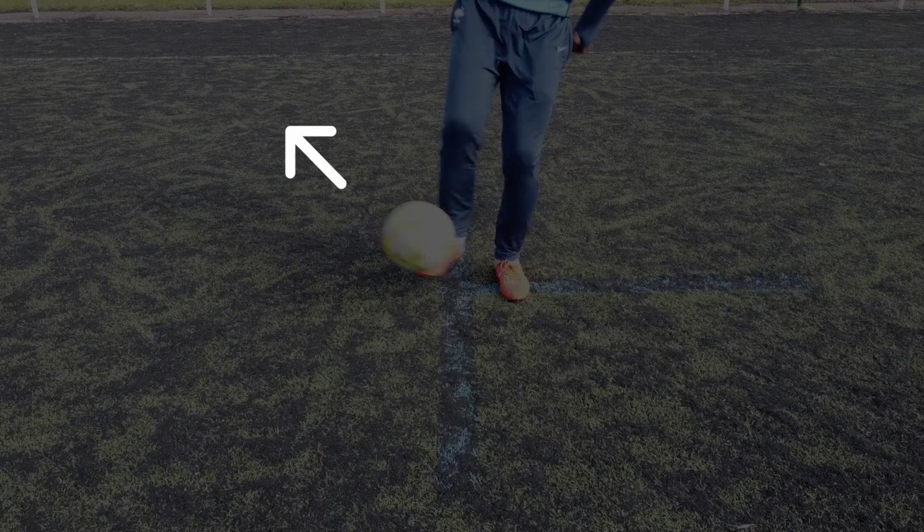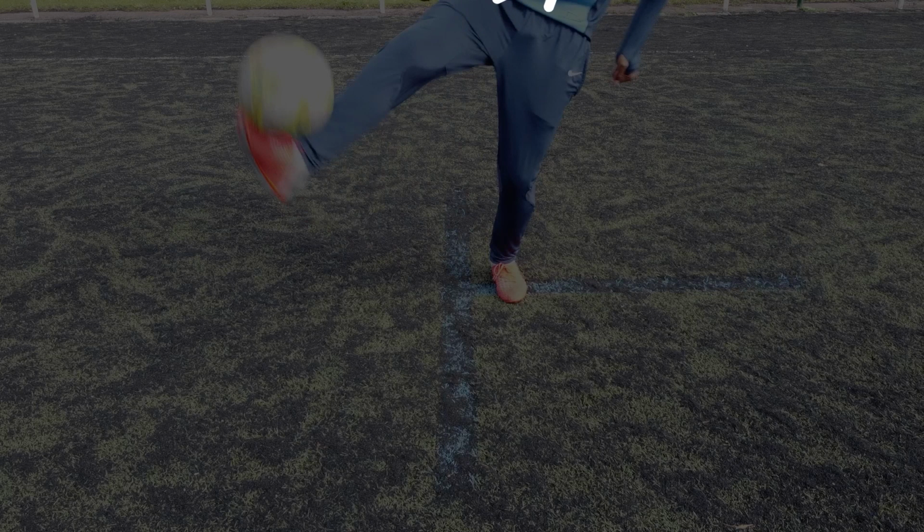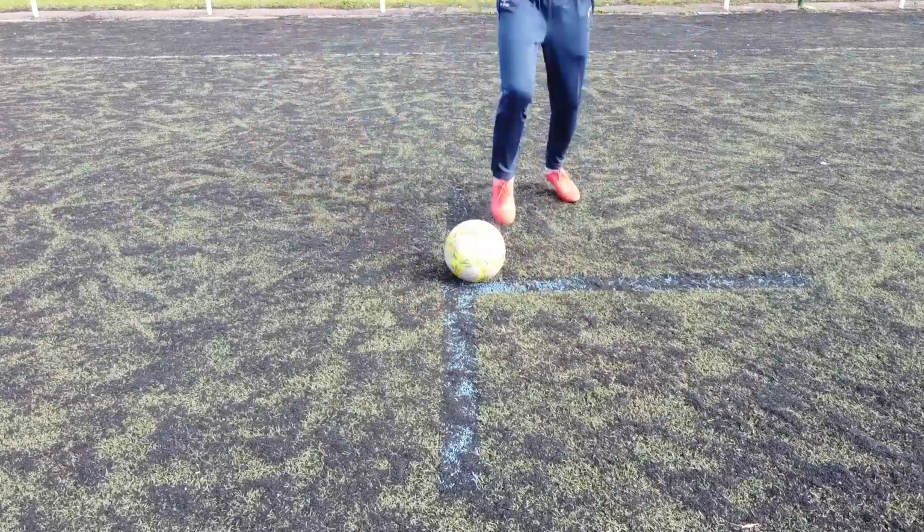Then, for the second step, you should lift the ball with the outside of your foot using the part close to your toes. And finally, for the last step, you should get the ball back with the inside of the same foot using the part close to your toes once again, to push it in front of you at a 45 degree angle. Together, it should look like this.